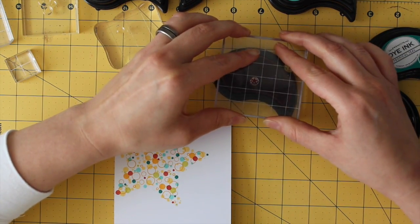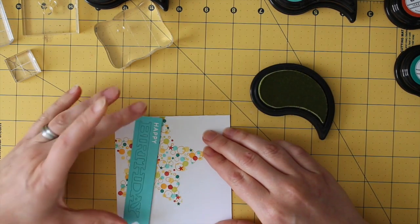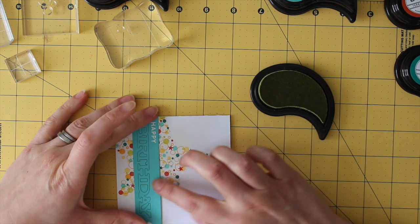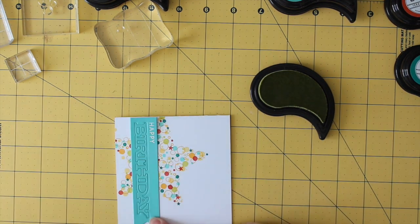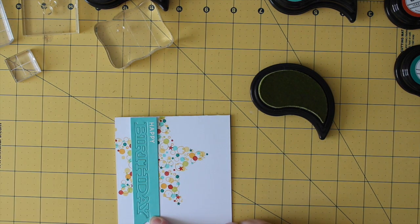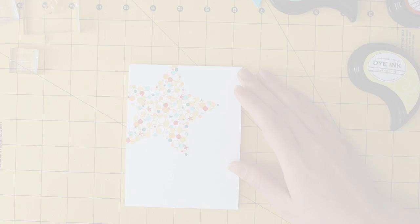This is my sentiment banner, and I'm going to go ahead and put that in place. Just look at it and see, does it need anything? I think it could use a little more yellow and orange just to fill in a little bit. So I'm going to go back with those.